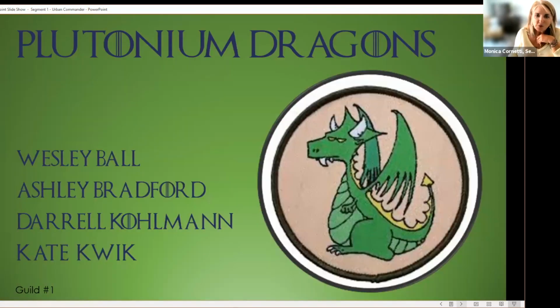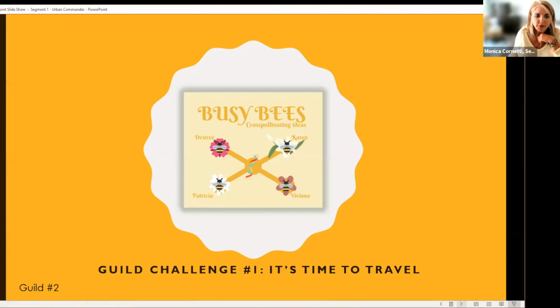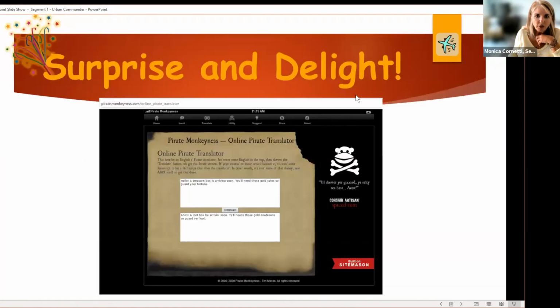These are just some examples of what guilds in the past have done. So this group, they were the Plutonium Dragons. Don't know how they came up with that, but that's all right. This one was the Busy Bees. They were literally all over the 4 corners of the United States, I guess. They worked together in real life. And so they called themselves the Busy Bees, and they made that nice little logo. This is purely optional. You can do that with your guild if you'd like to.